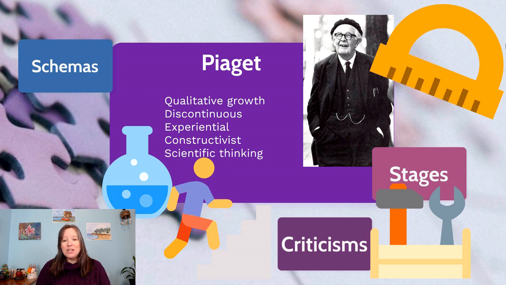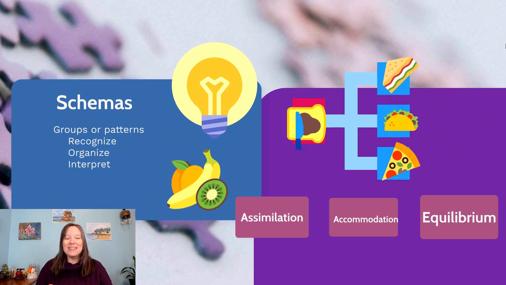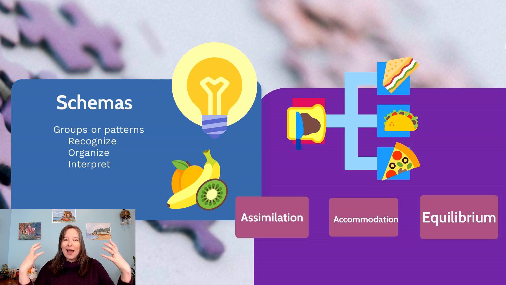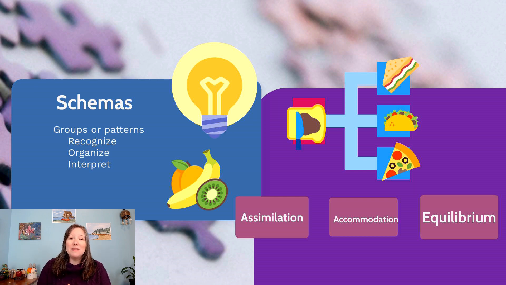In addition, Piaget introduced us to quite a few different terms that help us to conceptualize and understand cognitive development. One of those terms is actually a fancy word for concept — it's schema, also called schemes or schemata in psychology. These are groups or categories of things that can make patterns. We constantly make schemas about things. It might be easiest to understand a schema when it comes to nouns, but we make schemas about things that are abstract and non-noun-based.